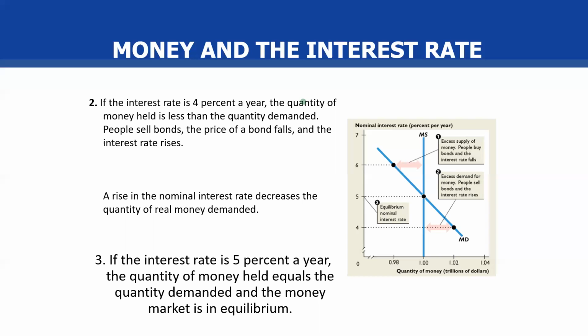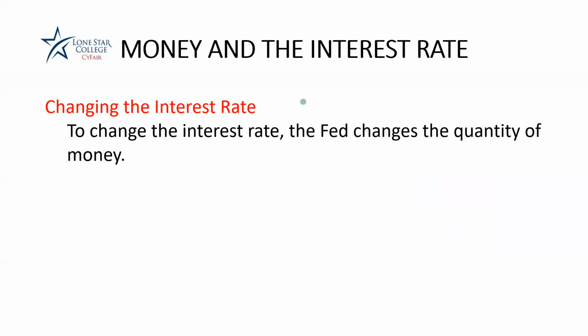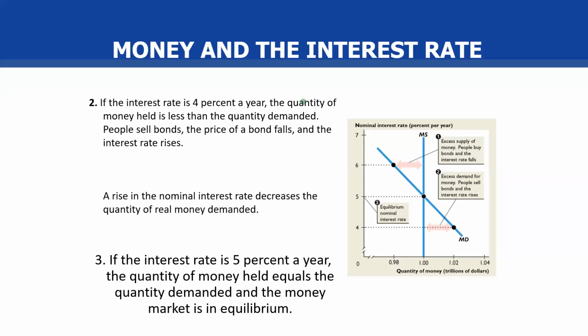Just like chapter 3, just like chapter 12, the market has this tendency to go back to the equilibrium. So every time we have a shortage or surplus, the market wants to adjust itself and go back to the equilibrium. If the interest rate is too high, the market will go through some transactions and functions, so we're back to the equilibrium. The same thing is going to happen when we have a shortage or excess demand for money.